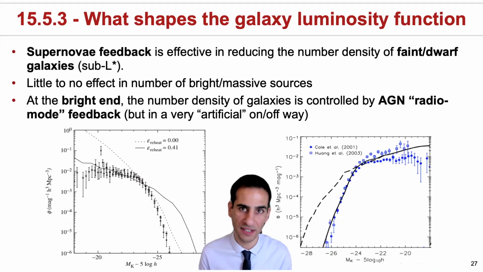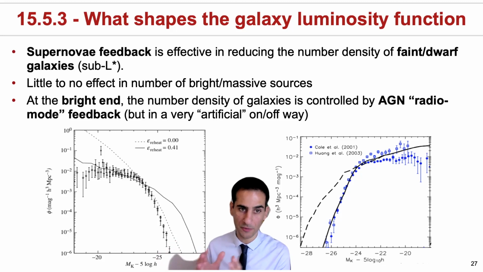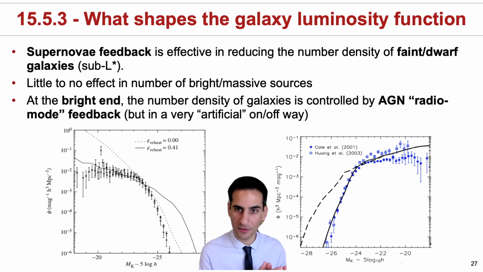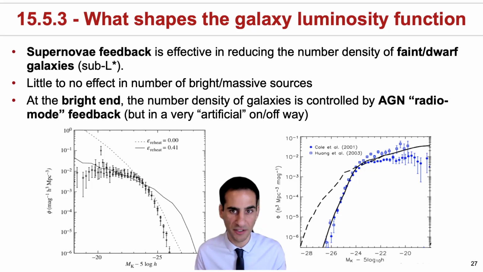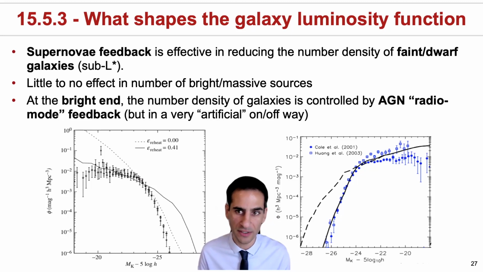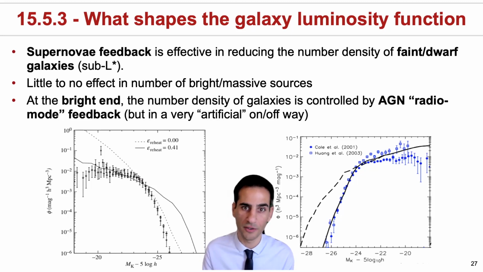Perhaps one of the big successes of semi-analytical models is the fact that by implementing feedback from AGN and from supernova, they were some of the first to actually reconcile the predictions from N-body only or dark matter only simulations with the real universe. And because they can be run very fast, you can even tune some of the parameters affecting feedback, such as, for example, how much energy is produced in supernova events and how much energy is actually locked into the gas that heats it up and actually can drive it off from a galaxy.